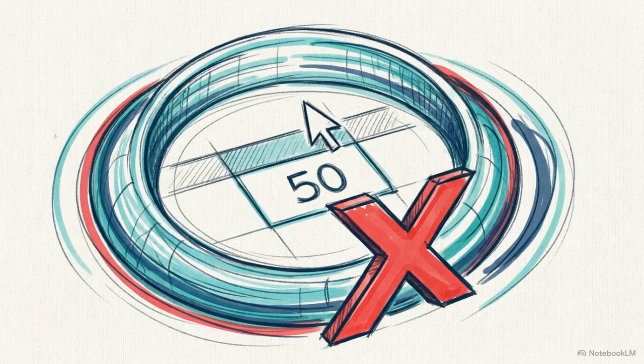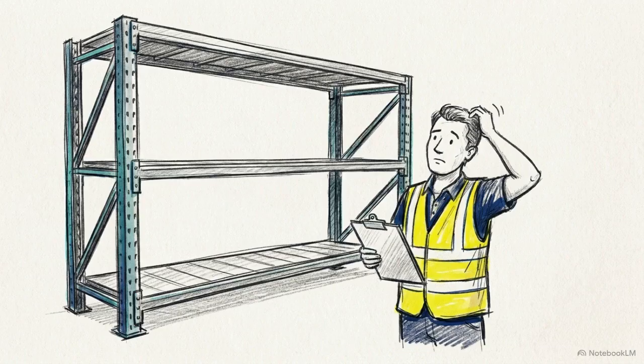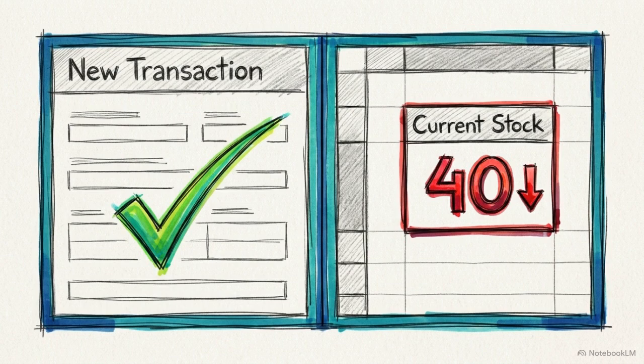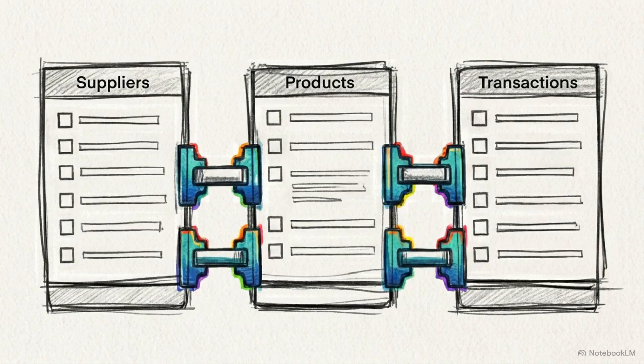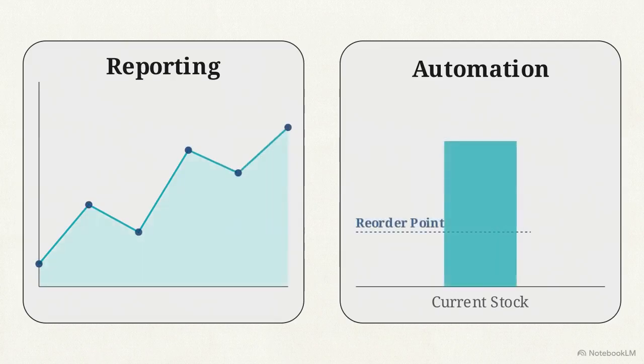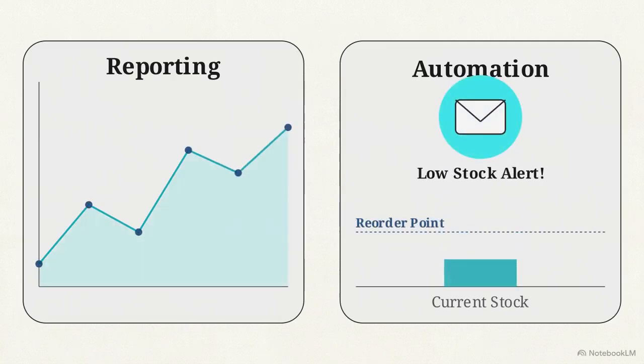This solves a major vulnerability. If a user simply overwrites the current stock number on the master list from 50 to 40, the business has no idea where those 10 items went. By forcing every stock change to be recorded as a new row in this transactions list first, we maintain a complete, unalterable history of exactly who moved what, when, and why. We now have a unified 3-list architecture: suppliers feeding into products, and products feeding into transactions. Because the data is strictly separated, our Canvas app can now dynamically update stock levels, map transaction history for reporting, and accurately trigger Power Automate workflows when a specific item hits its reorder point.